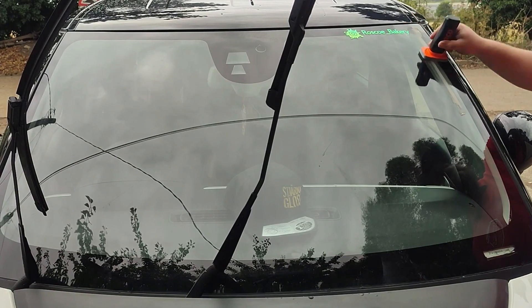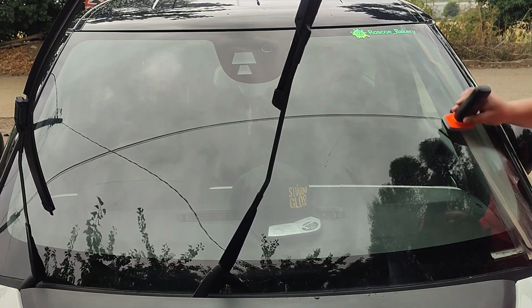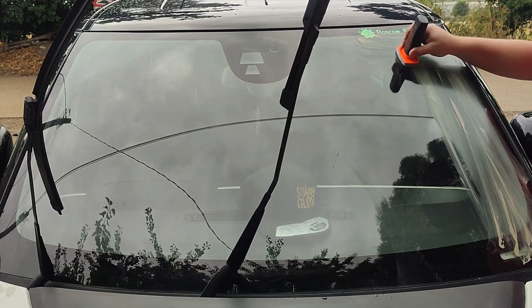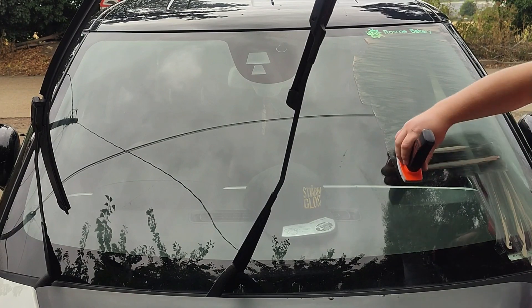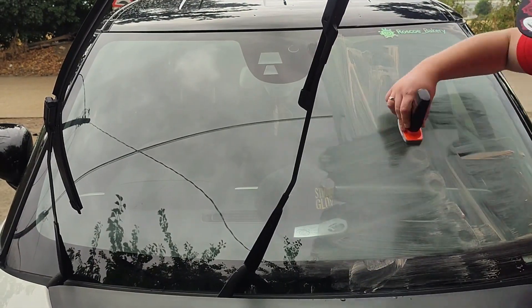Apply it to the windscreen — give it a little squeeze as you push it down. Not too hard, because a lot does come out with a little squeeze. I'm going up and down and also left and right in a crosshatch pattern. You can go in small circles — however you want to do it — just make sure you coat the full windscreen to remove any contamination, any sealants from spray sealants, and any dirt and grime left over after the washing stage. Rub it onto the windscreen until you see it haze. When you put it on you'll see it separate, a bit like a hydrophobic effect — keep going over it until you see it go hydrophilic, sticking to the windscreen. That tells you the area is prepped and ready for the Glacco windscreen sealant.